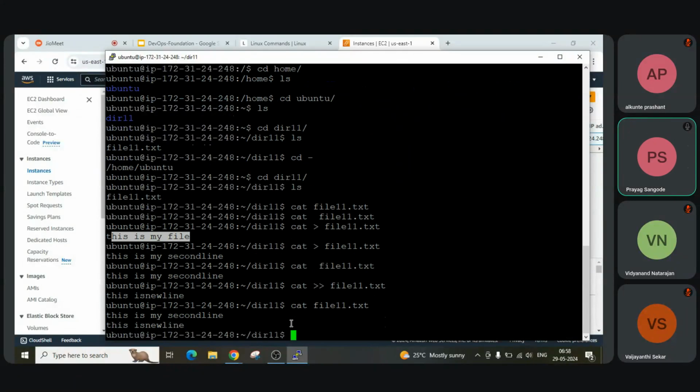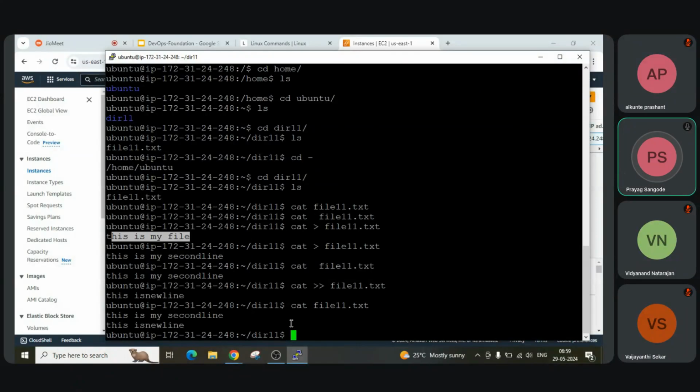But with cat we can create, there are some limitations. With cat we do not have the liberty to edit, so for that we'll need the vi editor. So how to edit this file?